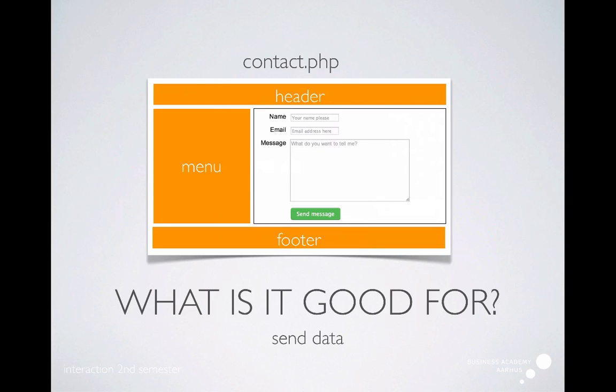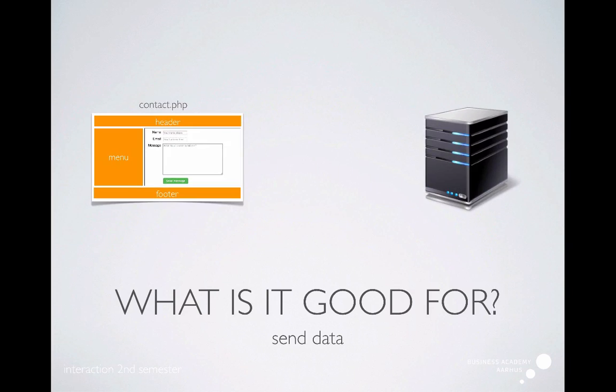Another example is a contact form, like we talked about earlier in this presentation. The contact form can, for example, in this case, hold a name, an email, and a message, and then a button, which when the user clicks it will send all the data to another PHP page. So let's have a look. We have a server here. We have a contact page. It could be contact.html, but we call it contact.php because we include the header, the menu and the footer, like we did in the index and the about page.